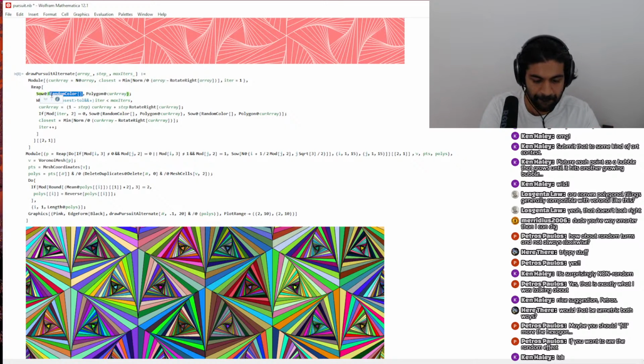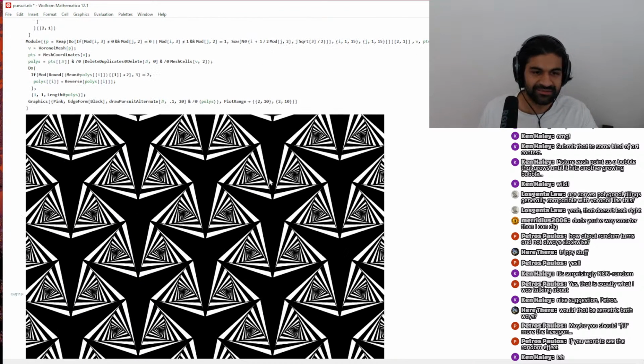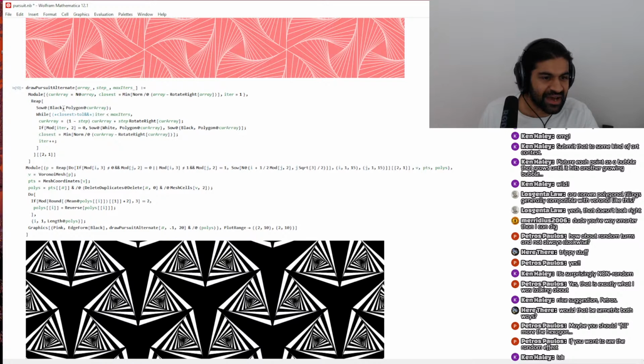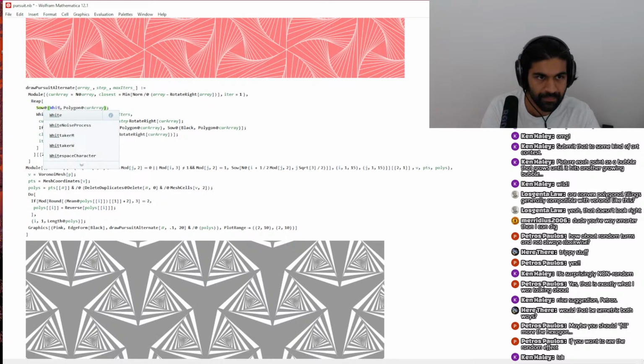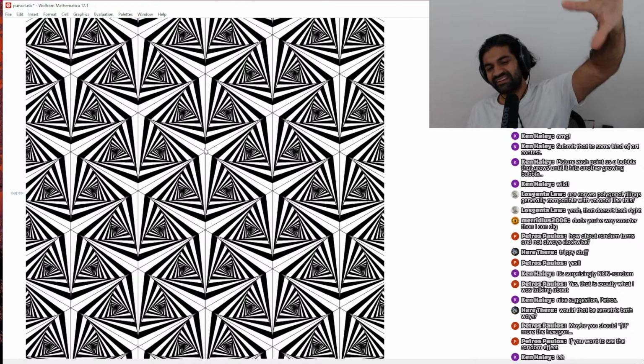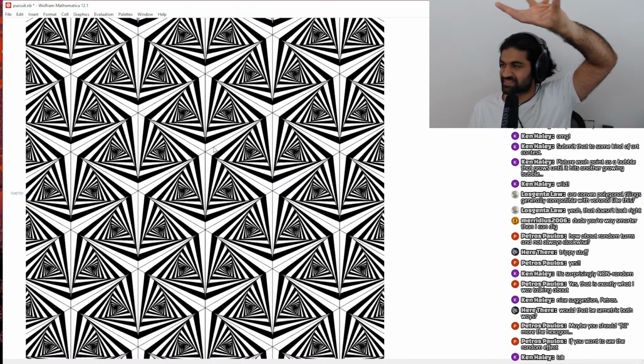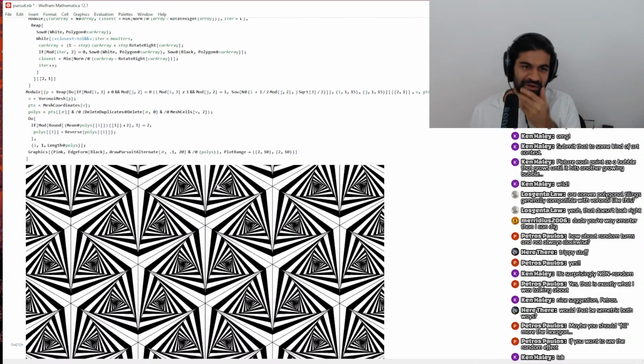Let's do black and white. Let's go black. Let's see. White. Black. I think I wanted the outer one to be white. That's kind of cool. It has a very Batman villain energy to it. Though, like I said, it's not a real checkerboard pattern, unfortunately, because of the way I've done things. So all of the external ones are going to be white.